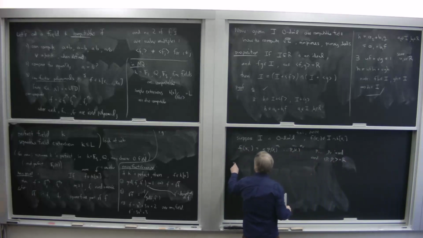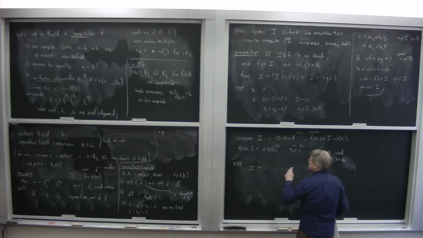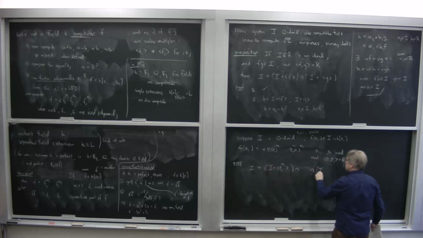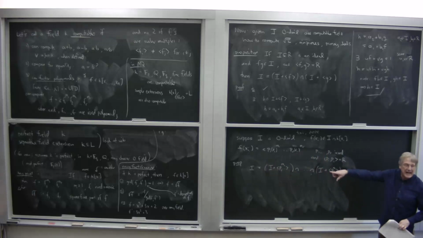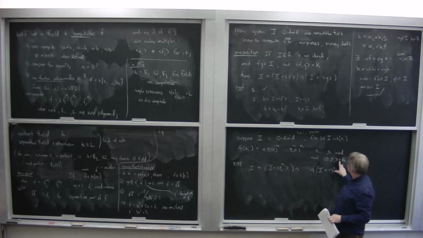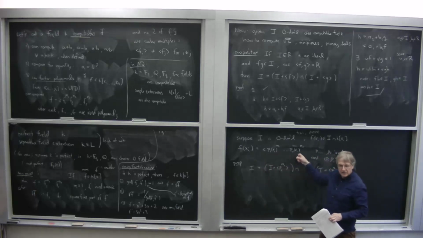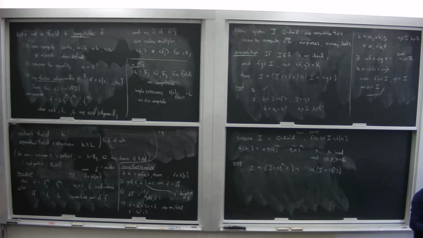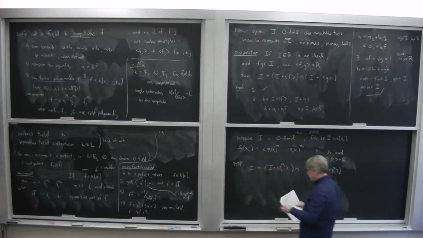Then the proposition is the following with this notation: if I want to, I can start splitting it up. I get I is equal to I plus the ideal generated by P1 to the M1, intersected with all the others, and I plus PR to the MR. This proof is exactly that. It's just doing it 2 at a time, right? So if all these satisfy this, then P1 with all the others also does, just the whole univariate polynomial thing.